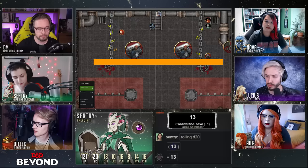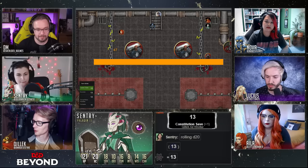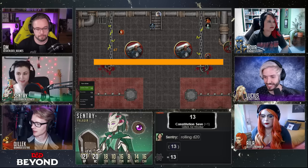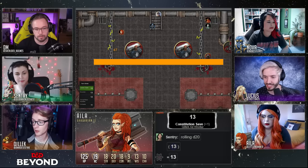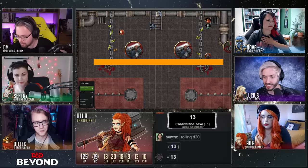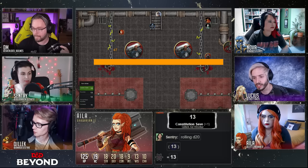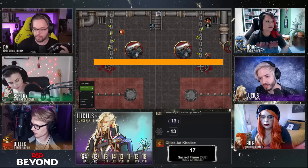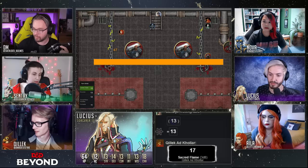Why does Holy Weapon have a Con 17 on it? I read the spell. Oh, for when I explode it. I can choose to explode it as well. And also, I will Sacred Flame this giant. So he makes a Dex save. Is Holy Weapon a bonus action or an action? It's a bonus action. Okay, in that case, you can Sacred Flame the big giant boy. Explode, that is going to destroy the weapon. Nine. Okay, perfect. Explodes the magic aura around it. 3d8 plus 4 plus 5. So 22 damage with a cantrip. Hello. Damn. Welcome to the world of high levels.